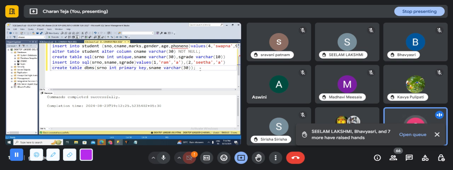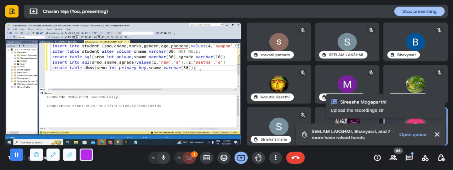It's okay to provide the same constraint for the remaining columns also. When it comes to the foreign key, the syntax may be different, and I will explain that one. But for not null, unique and primary key, you may use those constraints for all the remaining columns. Guys, any doubts?